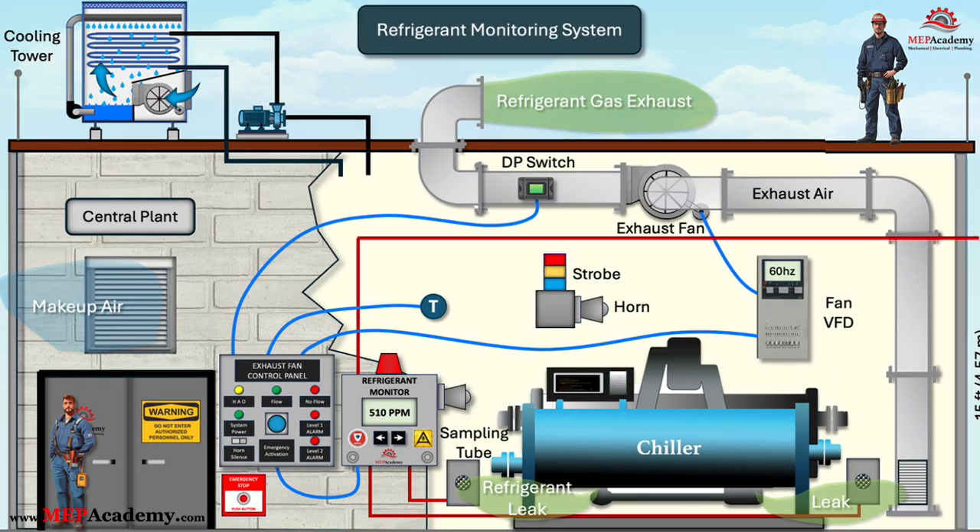Additionally, the emergency control system is designed to automatically shut off refrigeration equipment if the concentration of refrigerant vapor in the room exceeds safe limits. Specifically, the system will activate when the vapor detector reads a level that is above the detector's upper detection limit or at 25% of the refrigerant's lower flammability limit (LFL), whichever is lower. This automatic shutdown feature is crucial in preventing toxic exposure, oxygen displacement, or fire risks, ensuring a safe environment for personnel and protecting the facility from potential refrigerant-related hazards.